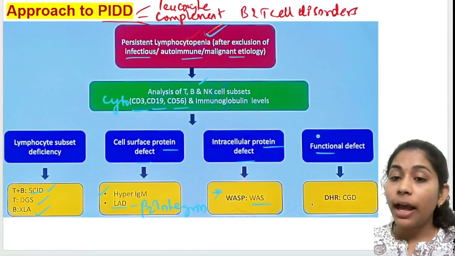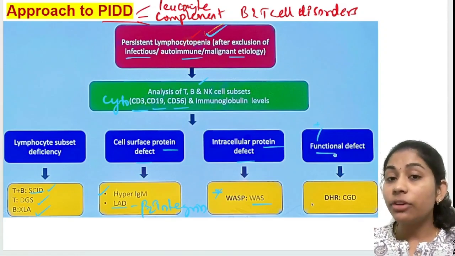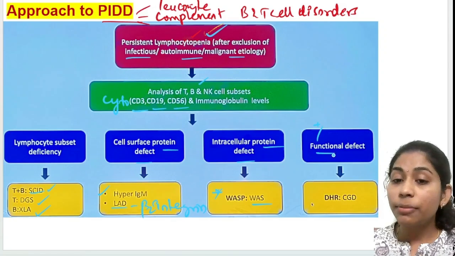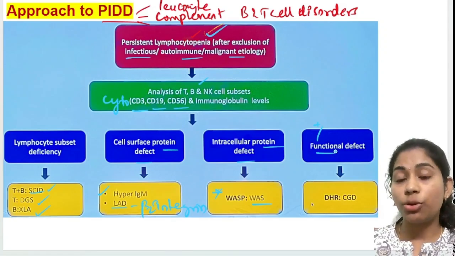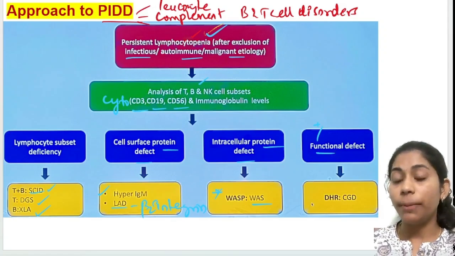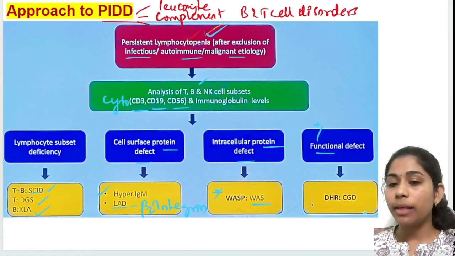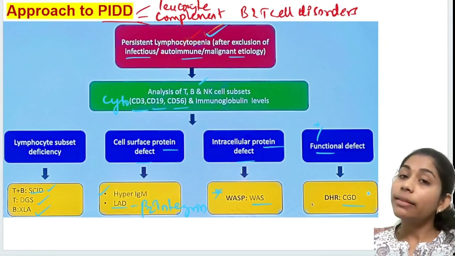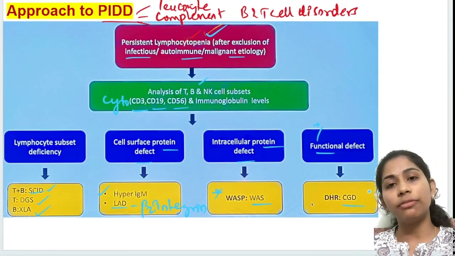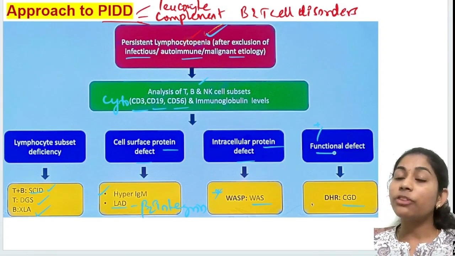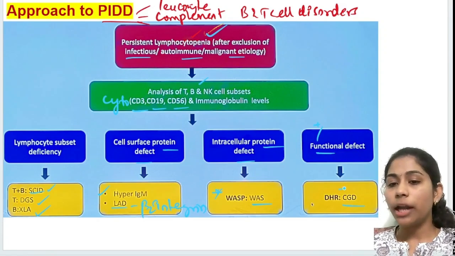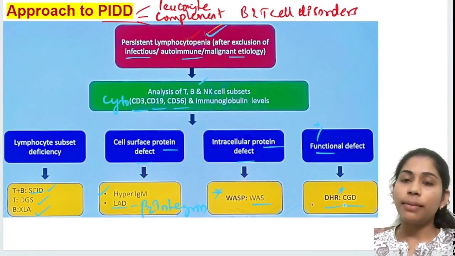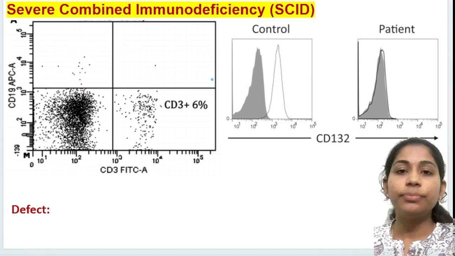Then the functional defect, again don't confuse here, this is not the functional protein defect. Here the functional defect means the function of the WBCs is abnormal. Okay, so I can tell you an example so you can understand. It is chronic granulomatous disease. In the neutrophils, the NADPH oxidase enzyme is absent here in CGD, right? So the enzyme is absent, the protein is absent, so we are able to identify it with flow. Okay, the function of the WBC is abnormal in chronic granulomatous disease, where we'll do the DHR assay by flow. Okay, yes, we'll discuss one by one.